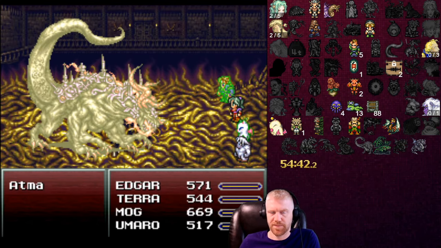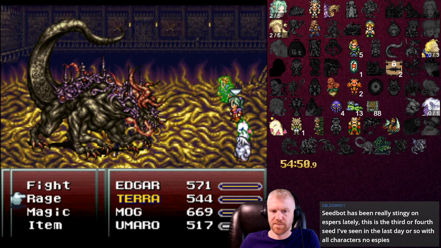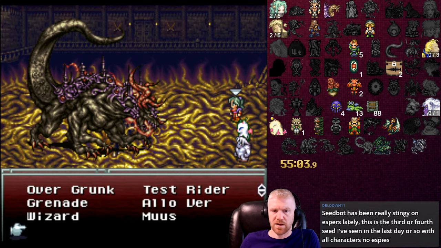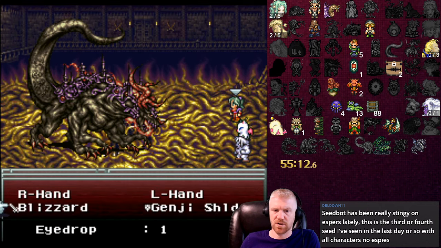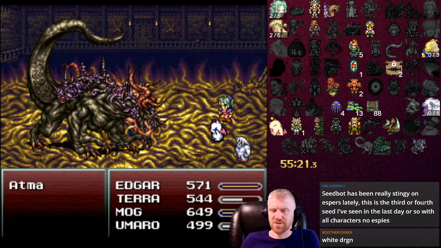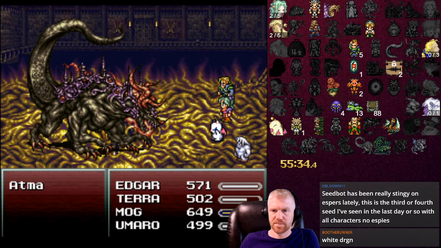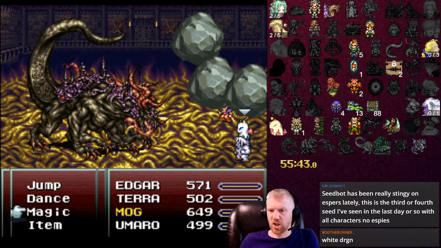Hello, Atma. Another boss I can't use my pearl weapons on. But I can use fire. Freaking Seedbot, what's your problem, dude? What am I gonna do with you? I don't know. I can't cast any of the stuff that I want to cast because it won't work on you. I'll just attack, I guess. Yeah, use White Dragon. Smart move, bro. Oh, I should at least use Lobo or something. That's what we're gonna do. Freaking Lobo.